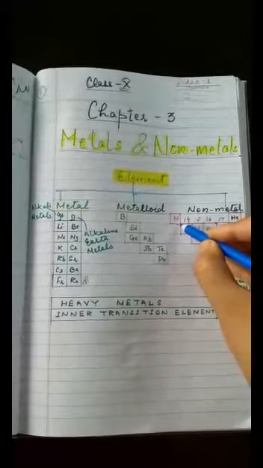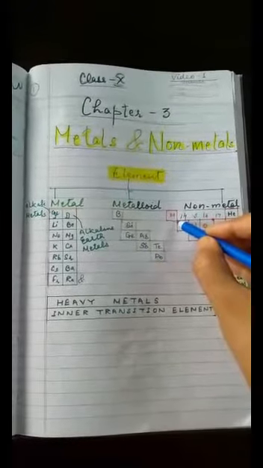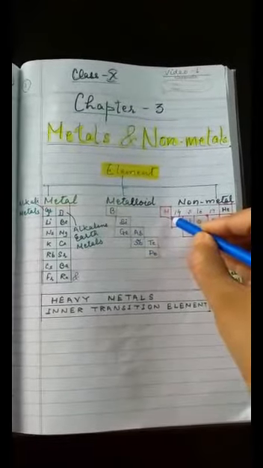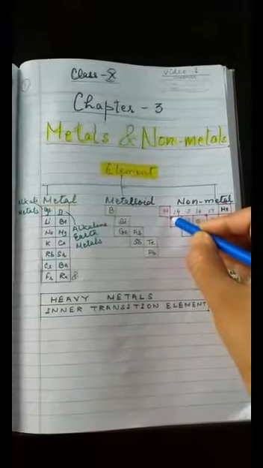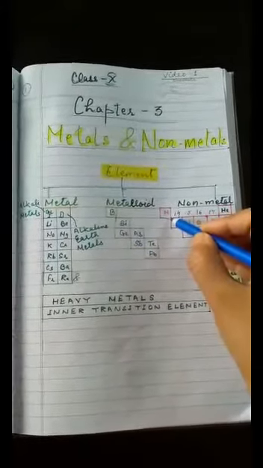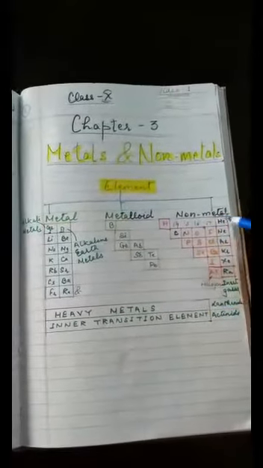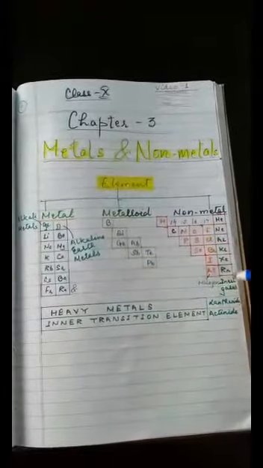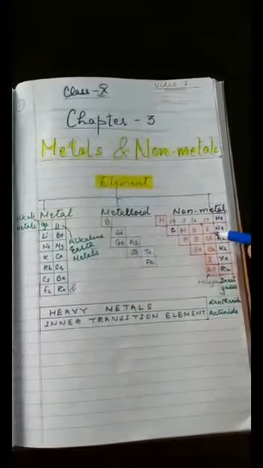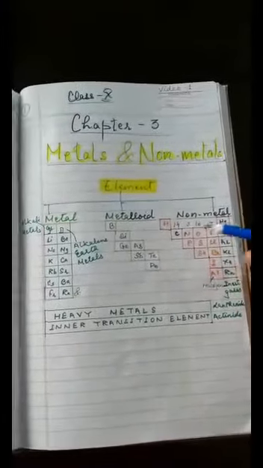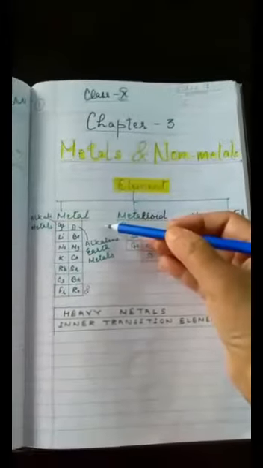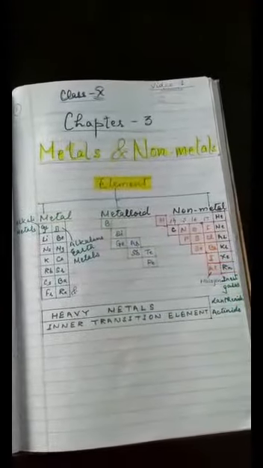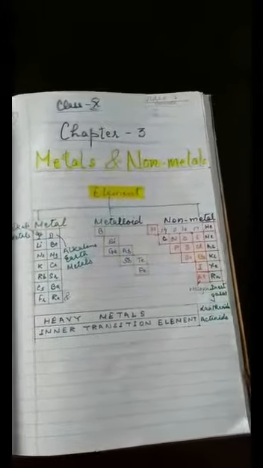And as we know, hydrogen can gain an electron and it can lose an electron also, but we consider hydrogen as a non-metal here. So these are only 18 non-metals. You must remember these non-metals according to their groups. Next is metals. The rest of the elements in the periodic table are metals.